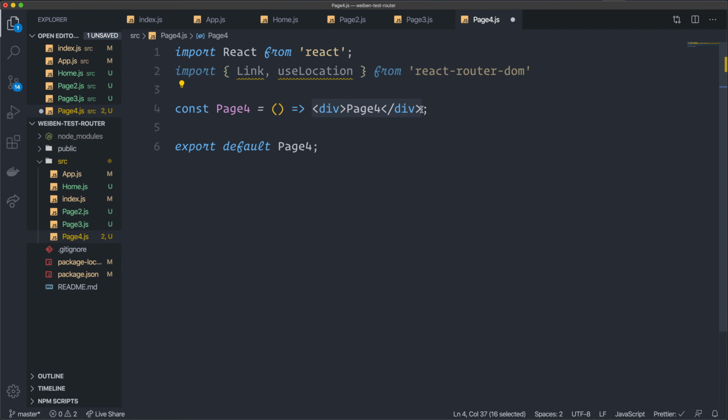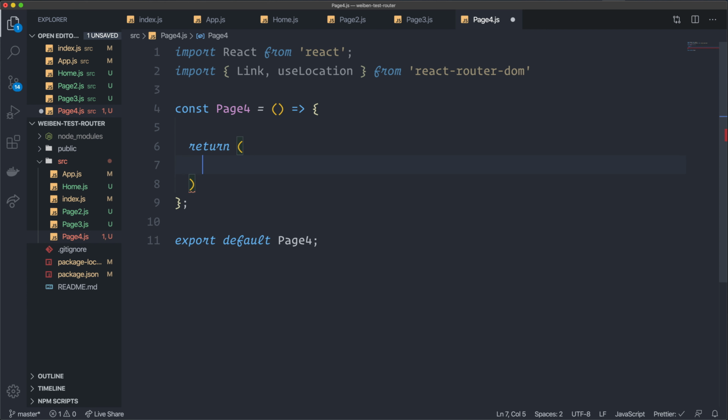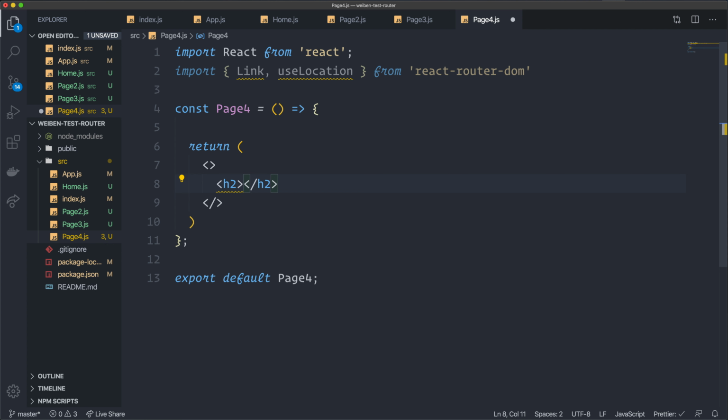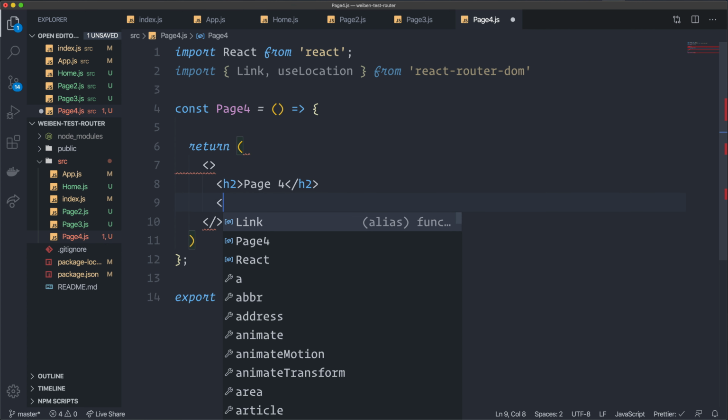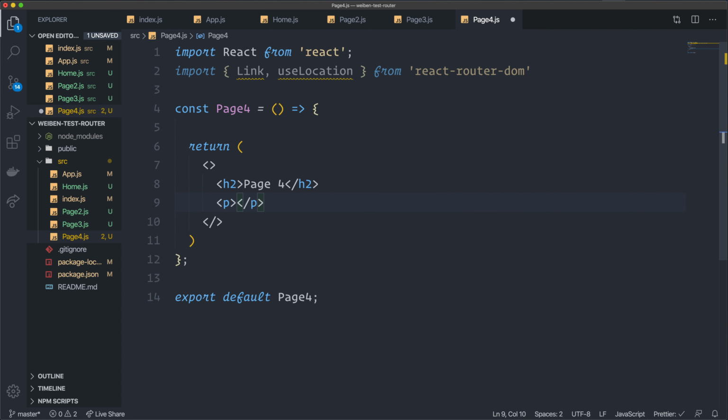And just as before, we can't do an implicit return because we're going to use a hook. So we have curly braces, a return statement with parentheses, a fragment, and inside the fragment, we have an h2 tag. I want to be consistent here, page 4. And we have a p tag.